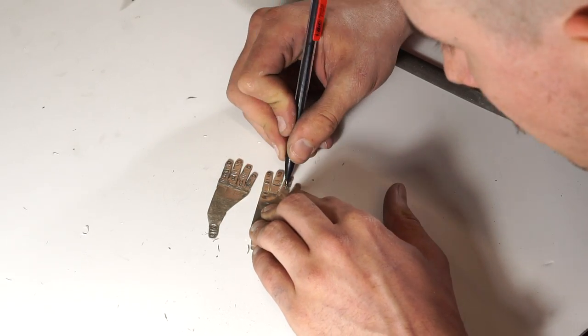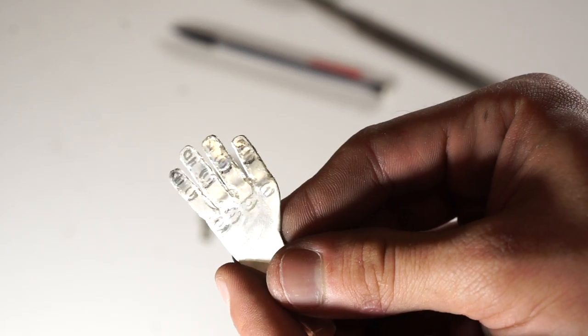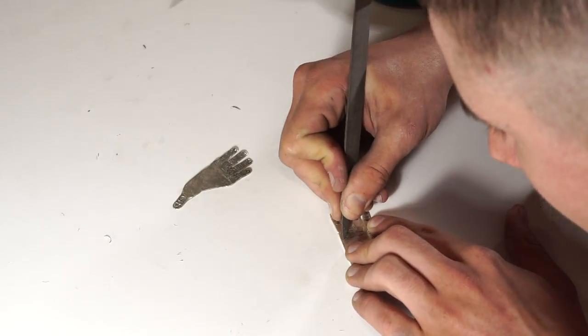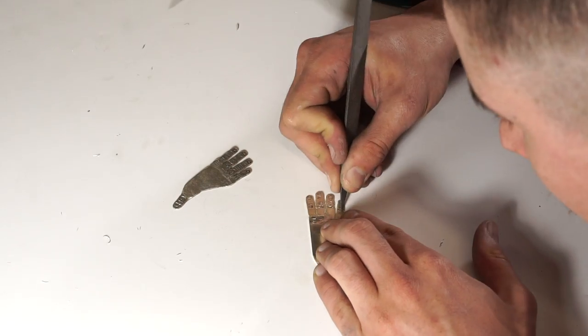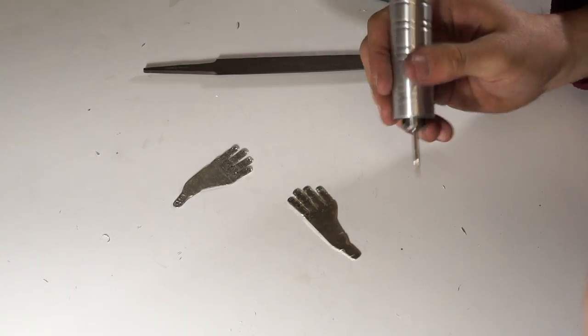I just drew on the details with the pencil, and it showed up pretty good. And then you can scratch out with a file. It's pretty hard. You're gonna have to go over it quite a bit of times to get it deep if you're using a file. And it's just so much easier if you use a Dremel.